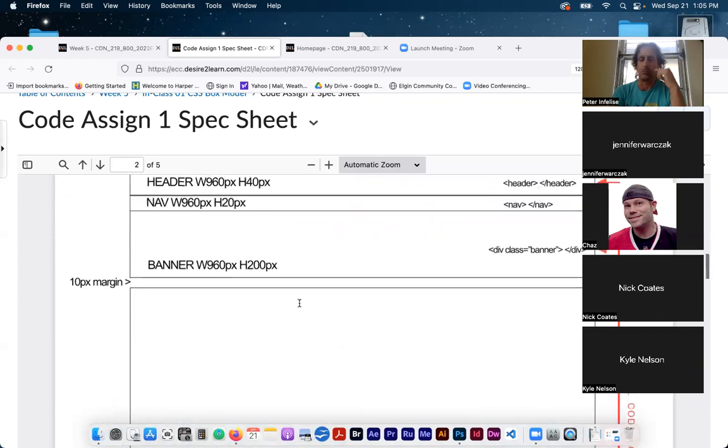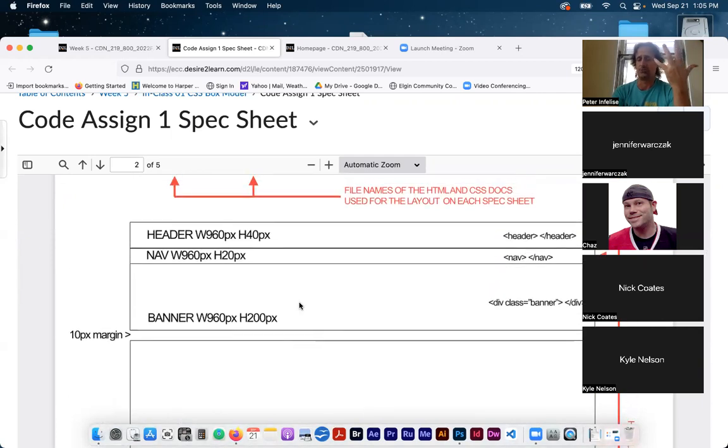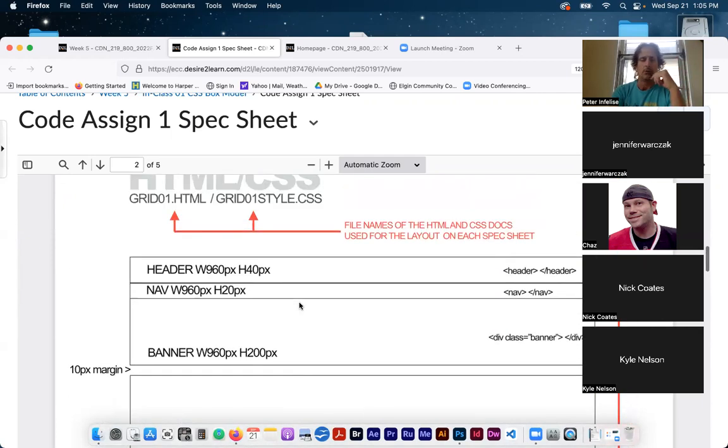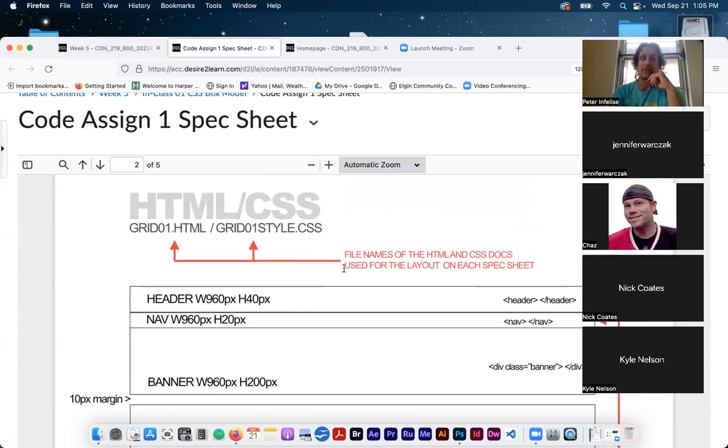And they're basic grids, one column grids, which very much mirrors the website you guys are putting together right now. On the very first page, I point out some things in red that hopefully will be helpful. For example, the very first page you're going to put together as a file, you're going to name grid1.html. And as I talked about in the walkthrough, it's a matter of opening up the starter file, doing a save as, calling it grid1.html, and saving it to the appropriate folder.